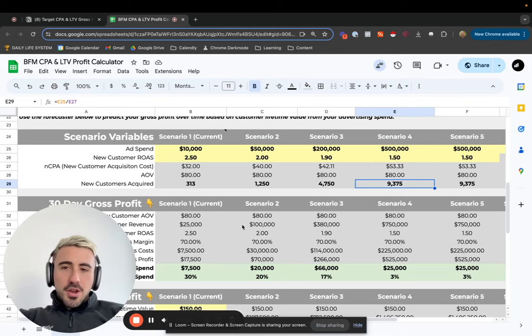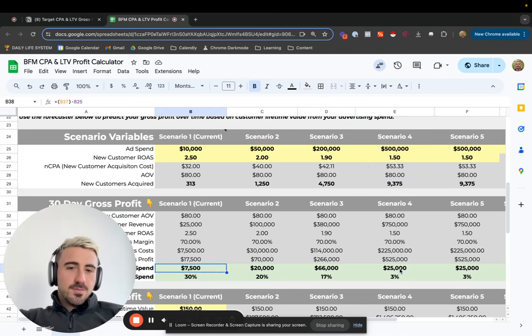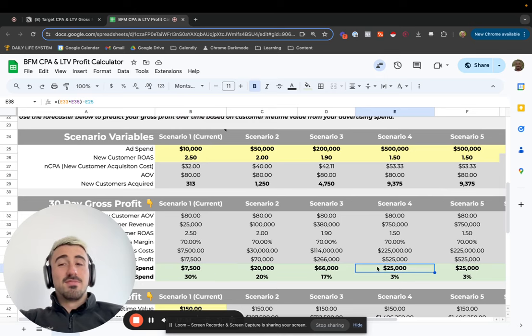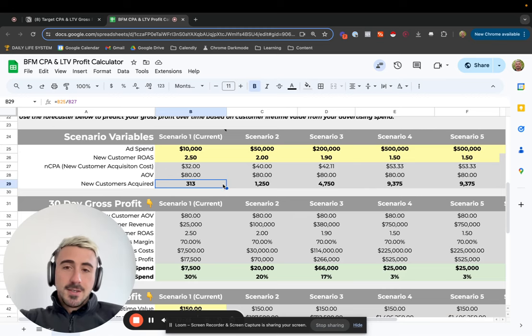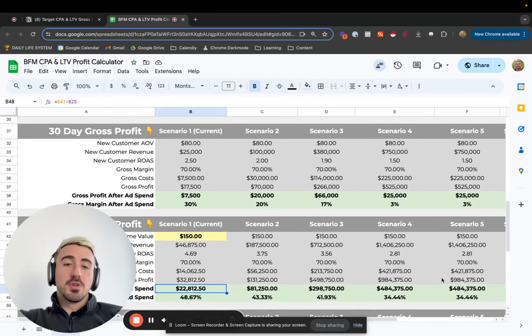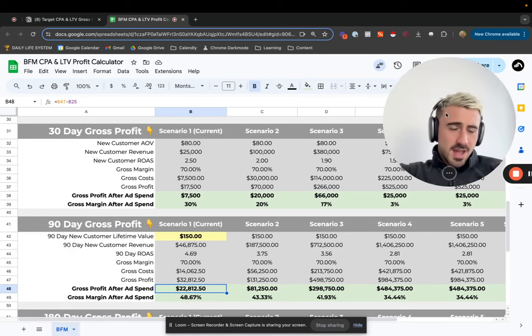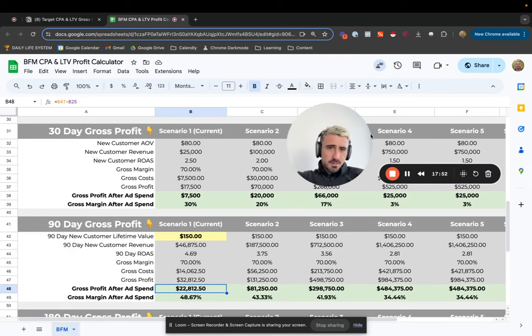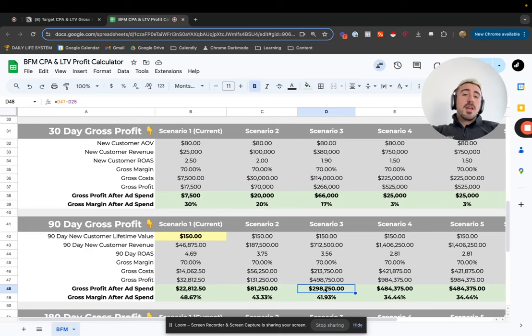Here, month 1, 30 days. Well, yes, gross profit is higher, but for the first month, probably not high enough to be able to handle an extra, the 9,000 new customers compared to 300. Probably not worth it in this scenario, right? If we look at it here, well, now the gross profit is starting to increase substantially. Let me actually move my head over here or something. Let me make it smaller because I'm blocking up a lot of these numbers. So maybe here, it might do because we're now making 500K gross profit within 90 days compared to the 22.